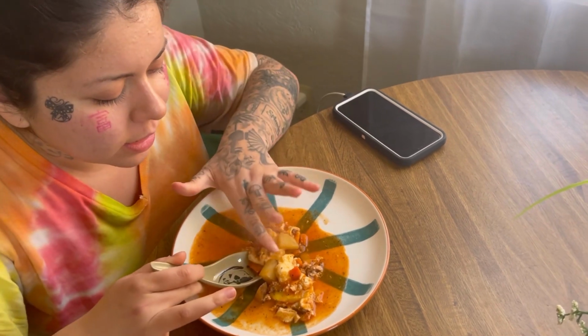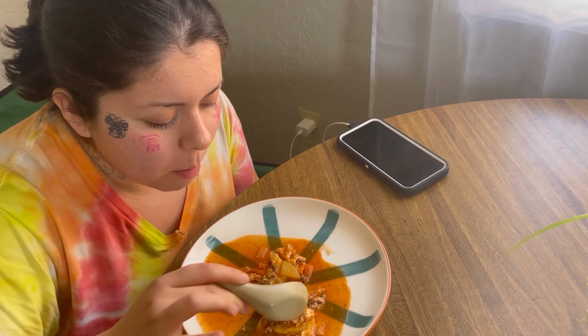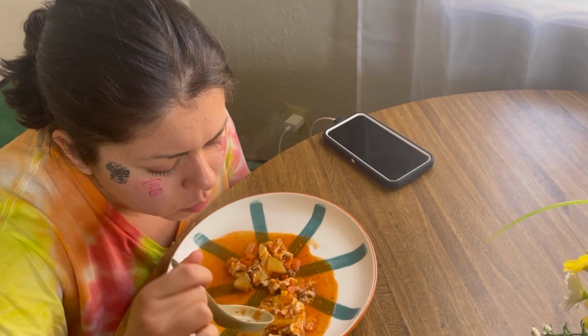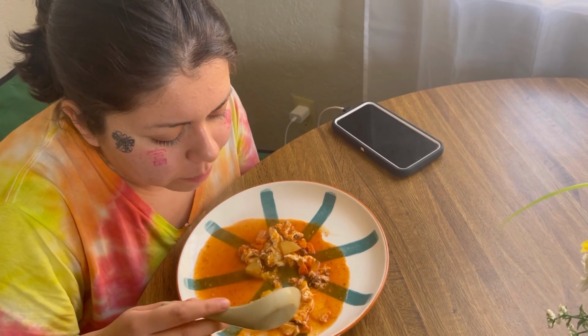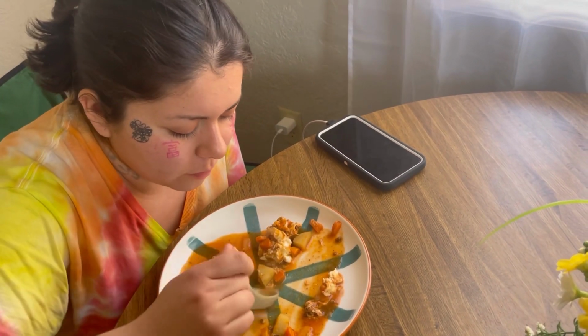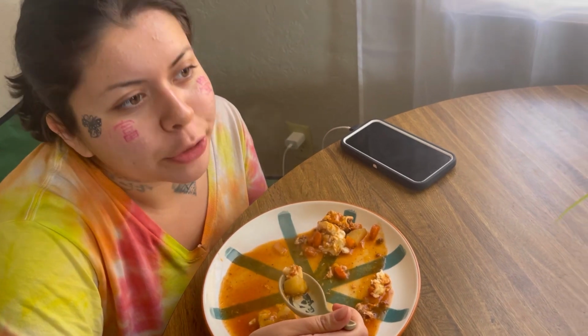See what this invention is all about. First, we're going to try the egg with the everything. Hold up. Let me try again. Try with the yolk. Give me my spoon, bro. Tastes good. 9 out of 10. Ooh, 9 out of 10. That's good.